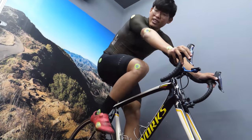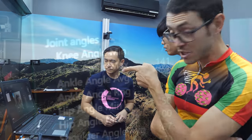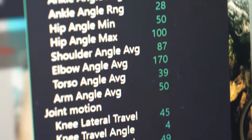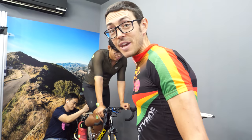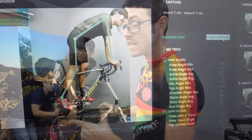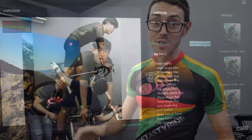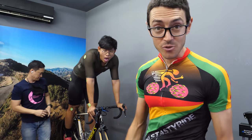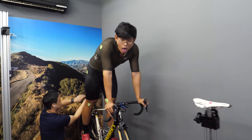So checking all the angles, like exactly the angles, and it's using computer software and this machine over here you see next to the computer, and now reviewing all the adjustments and fine-tuning to exactly the most comfortable position for him. So it is not just an easy spin. He's been here for a while and he's working, so this needs to see when you're really putting down some power and when you're just riding easy, all the different positions that you're going to be using when there's stress and when it's just easy riding. So you see, he's sweating. Thank you, Rita.